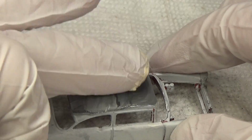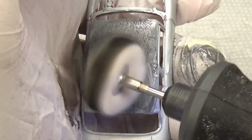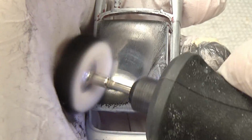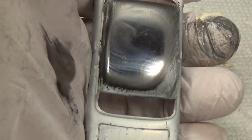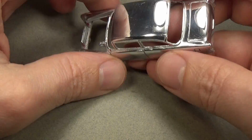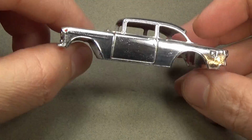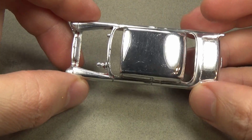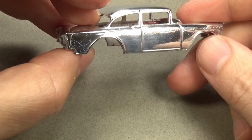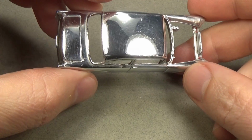I wanted to try something a little different here, as I've been having some issues seeing sanding lines under my paint. So instead of sanding the zinc, I moved to polishing it with a buffing wheel and polishing compound. Once again, it's not the polishing wheels you get with every Dremel. You have to special order them. They are much softer than the standard polishing wheels. The latter will leave scratch lines in your metal. Going straight into the buffing worked out great, however I still needed to use some steel wool in detailed areas like around the headlights, as the buffing wheel couldn't get into these areas very well.